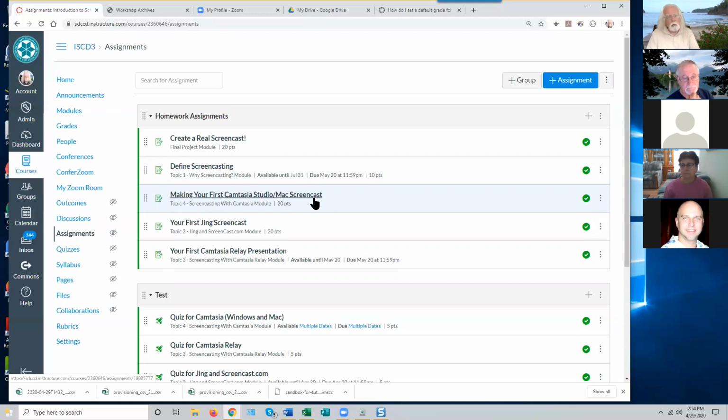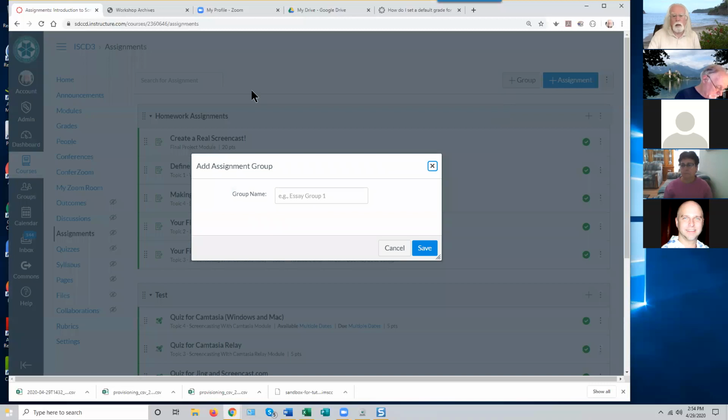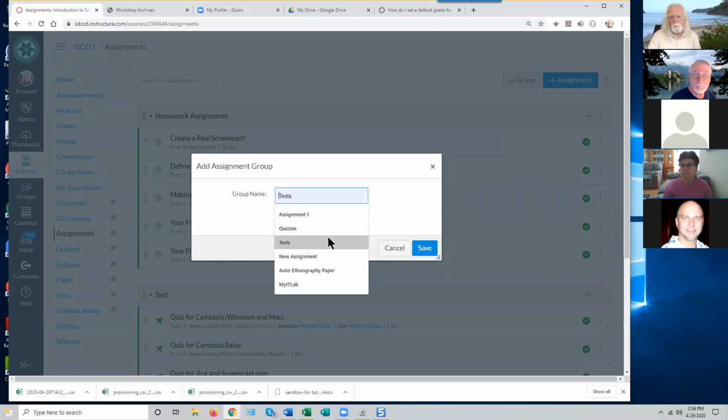You can just leave everything in the one assignment group named assignments and forget about the assignment groups. But to me, it's a lot easier to weight your grades by assignment group, which means you have to create your assignment groups. You do that by using this Add Group button here in the Assignments tool. You just click on that and you give the group a name.